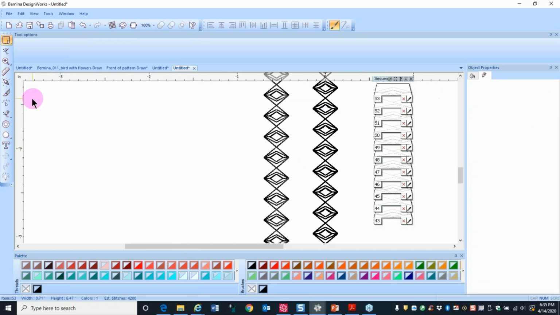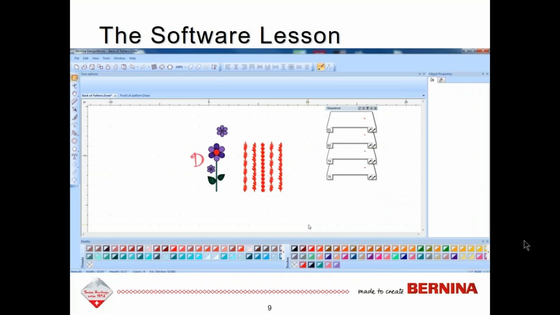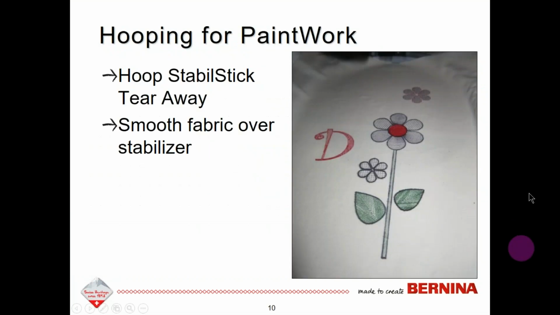So again, you have lots of different stitches that you can choose from. You'll just have to experiment to see which ones work for you, but remember to open up the stitch by changing the length. The length affects not only the length of the pattern, but also the width of the pattern. Now let's go back to the PowerPoint, and I'll talk about how this was created.